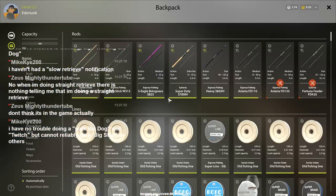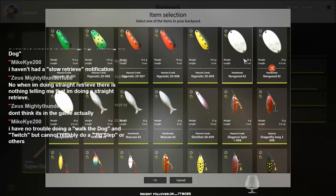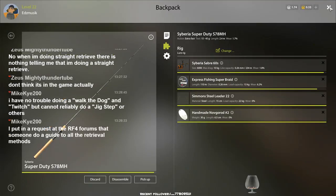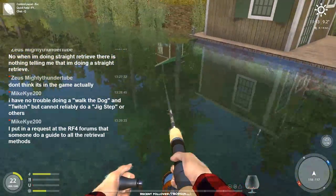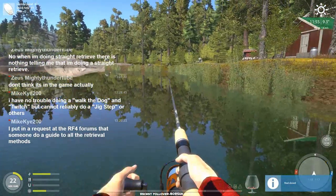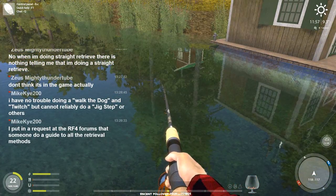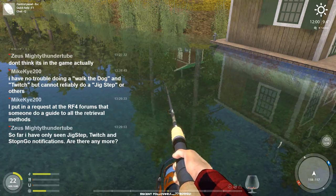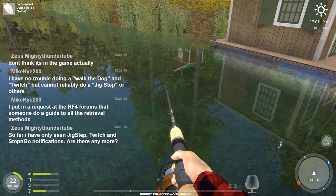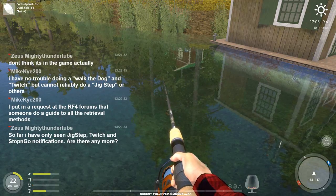I put a heavy lure on. What I made really heavy is 30 gram. That's heavy to bounce. What actually happens is, I'll try and bring it closer than that. I didn't mean to cast it that far. Can we see the lure on the bottom? Can we see it yet? I can hear a lot of chings, and I have to come out of the game. Let's just see. Ah, right, yeah.